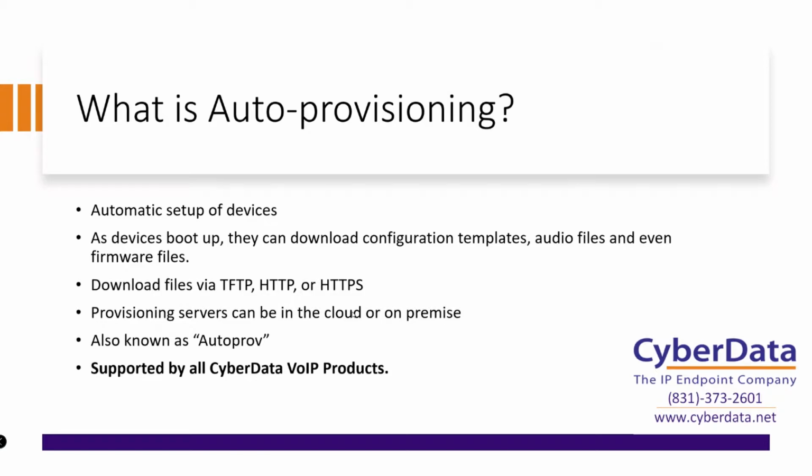But if you're setting up, say, multiple locations across the country and you're downloading files across the open internet, you would want to do that securely, just in case you're subject to a man-in-the-middle attack and somebody could potentially hijack your credentials. So you would want to do it all over HTTPS so everything's encrypted. That's the differentiating factor between picking a particular server: whether you really need it to be secure or not, and where the download is actually occurring, whether it's the local network or across the open internet.